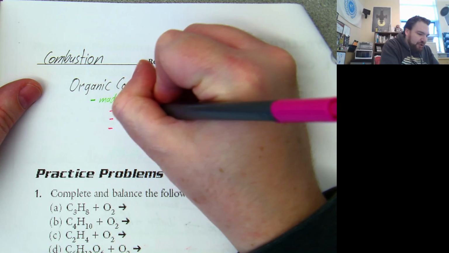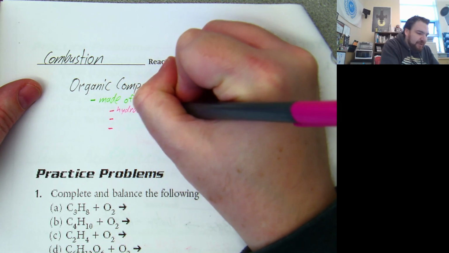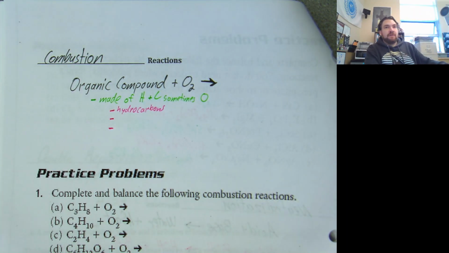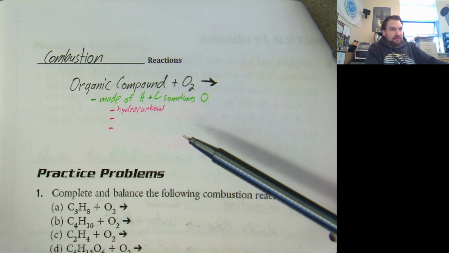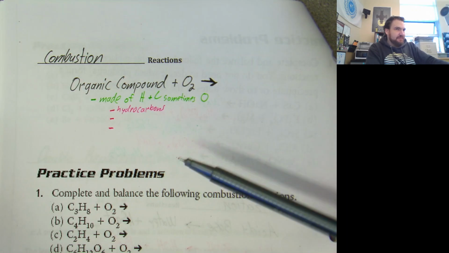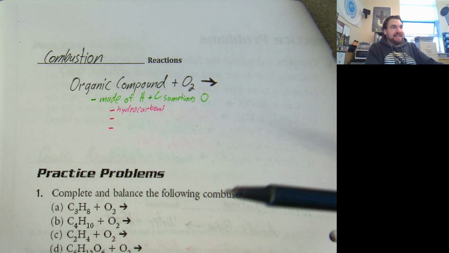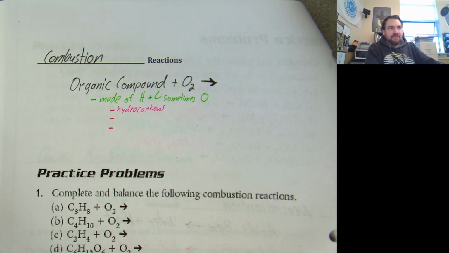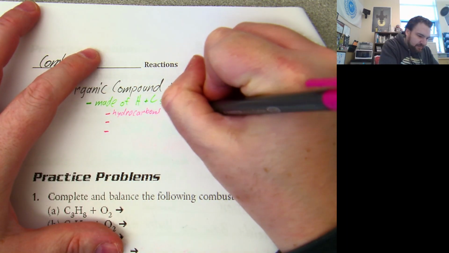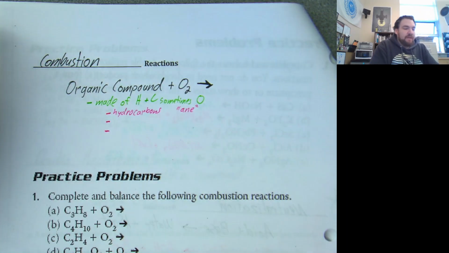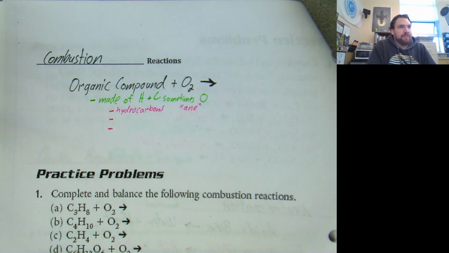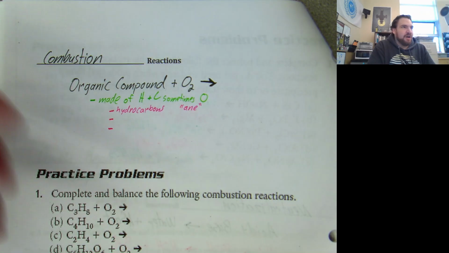So when we talk about organic compounds, the big three that I have listed before, but we'll list them here again. The first one are what are called hydrocarbons, compounds made up of just hydrogen and carbon. These are things like propane, methane, butane, anything that ends in ANE, octane, which is a fuel additive. These are your hydrocarbons. Methane, propane, heptane, octane, hexane, ethane, all of these are hydrocarbons.